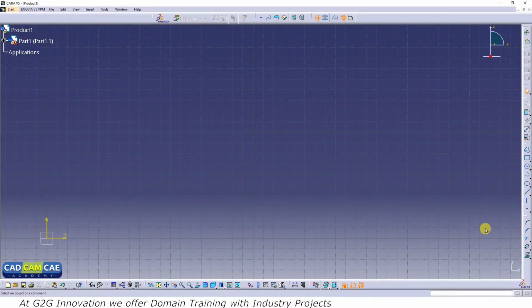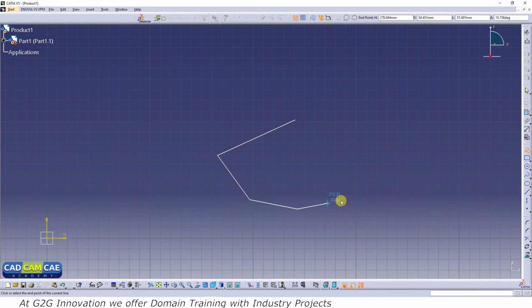Let's take one more example of rotation. Let's create a geometry. Now let's try to rotate a single line of this geometry about this point.